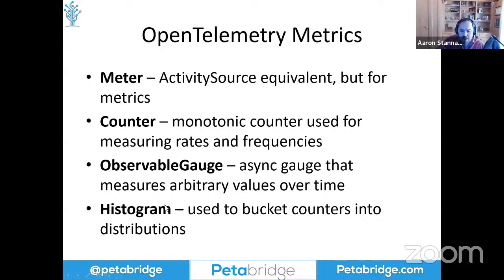And then lastly, we have a histogram. Histogram is very useful for trying to measure distributions. So for instance, if you want to measure how many bytes are in an HTTP request, you'd want to use a histogram. That way you can plot, okay, how many requests do we have above this threshold or above this threshold? And the underlying telemetry systems will automatically bucket these for you. So we actually use histograms in Phobos, and I've got a whole separate dashboard for illustrating this. We use histograms for measuring latencies for different message types. So how many milliseconds per message type and per actor does it take to process this message type that's built into my application?